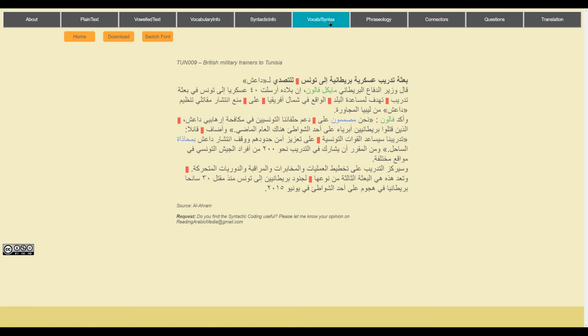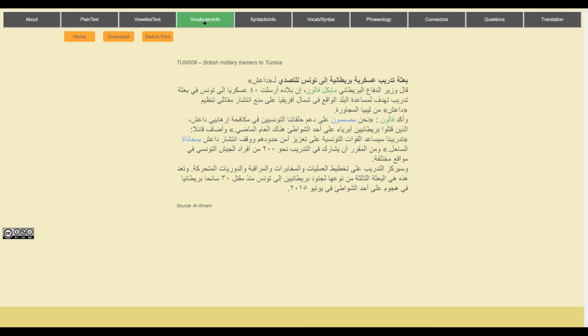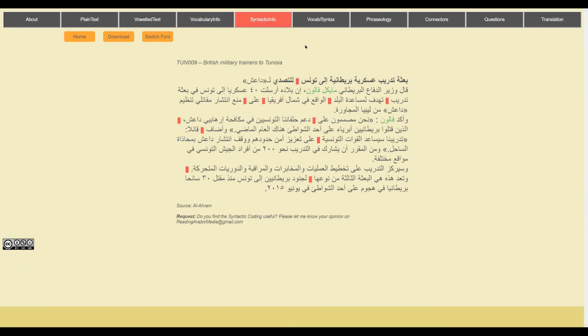We'll move on to the next tab, which is Vocabulary Syntax. This tab is just a combination of the data available on the Vocabulary tab, blue words, and on the Syntactic tab, red blocks. On this tab we find the blue words and the red blocks together. Which means all information you might need to fully understand this text is provided in this tab.